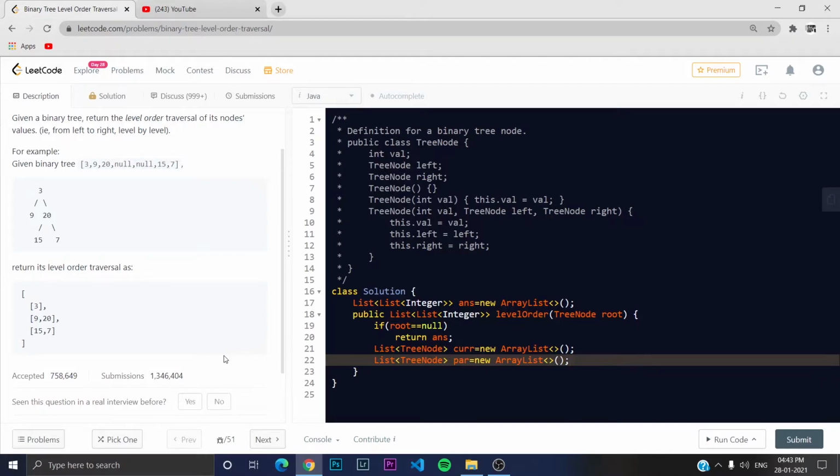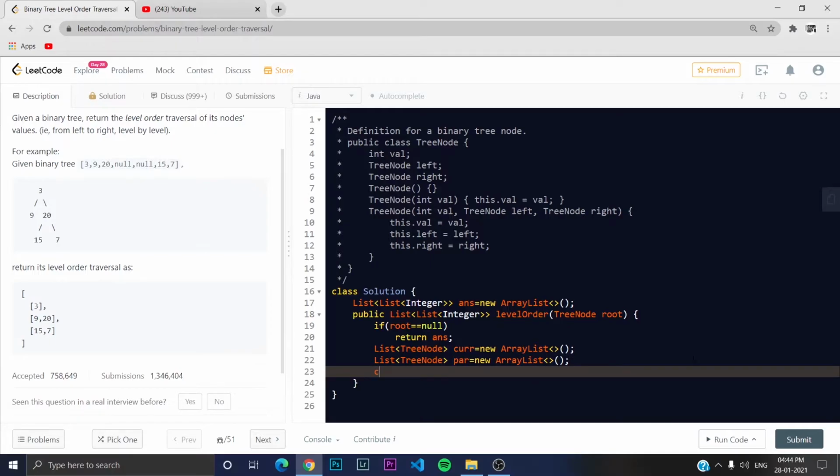Now, the thing which I have done before is inserting 3 into the current, because we know root has level 0, which has only one element, which is root. So we can directly add root to the current. So current dot add root.